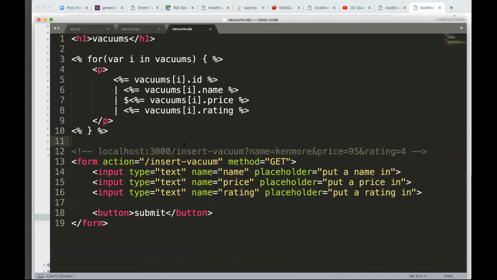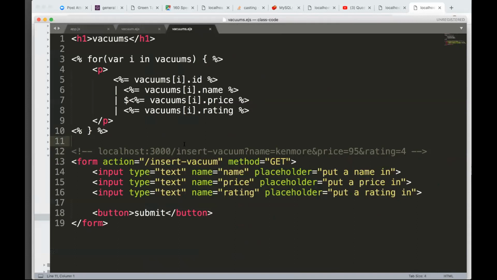Yeah, so params you would use if you want to make profile pages for everyone, right? And it's like a hard set URL. You can use both inside of it if it makes sense, right? You kind of just want to do whatever you're comfortable with and stay consistent with. Params are generally used for profile pages. Like if you have a page for every single vacuum, then params, right?